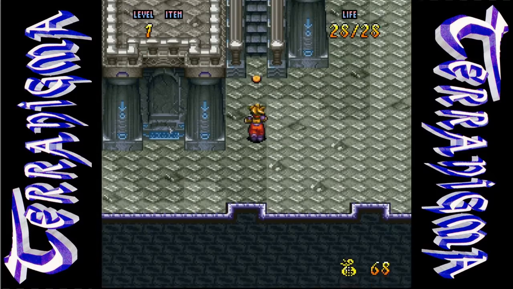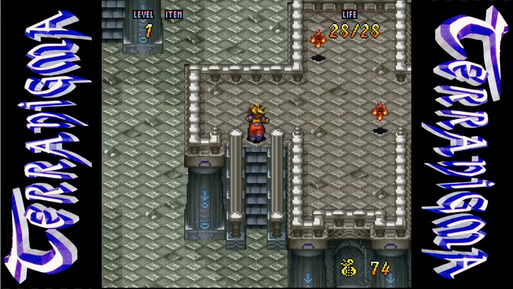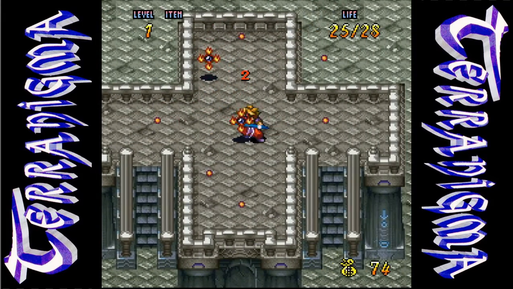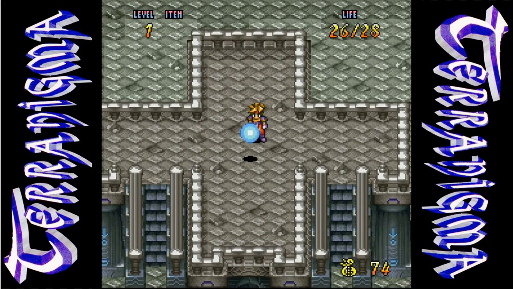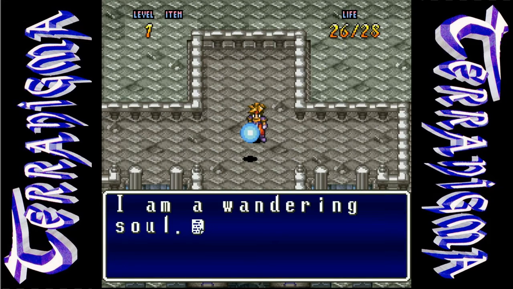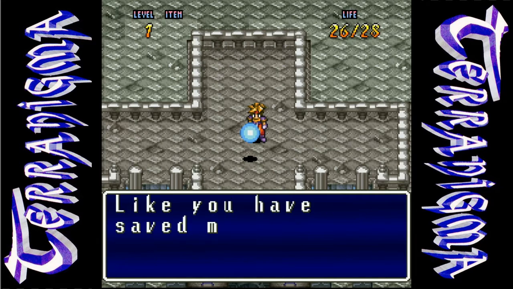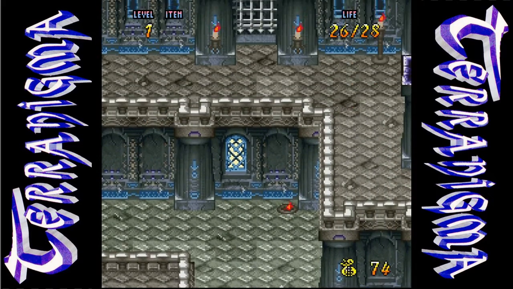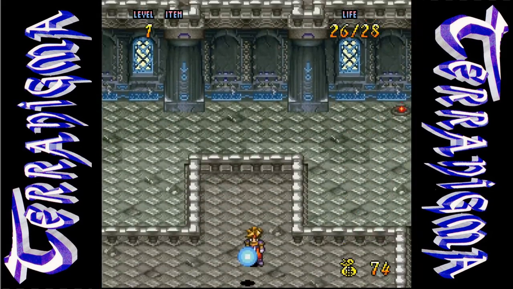Messed that up. You know, I was doing better at this not that long ago. And one of the things we can find in here are wandering souls. Living things were transformed into monsters. This should sound very familiar if you've been watching my videos as of late. Mainly with Soul Blazer, and Actraiser to a lesser extent. And now that we've freed that particular soul, the gate forward opens up.